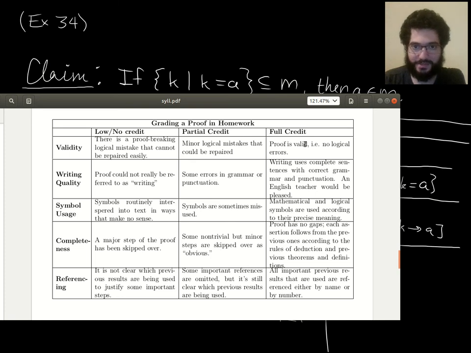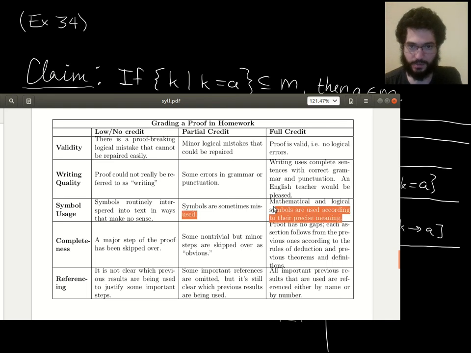Your proof should be valid. But also, your writing should be good quality. Partly that means use correct grammar and punctuation. So you will lose points for grammar or punctuation errors. An English teacher should be pleased with your result, so you should not submit something that would make an English teacher unhappy. This is not something you're probably used to in a math course, but this is how it's going to be for a while, especially if you take more proof-based classes. Proof writing really is a kind of writing.